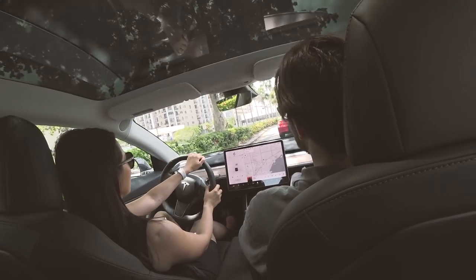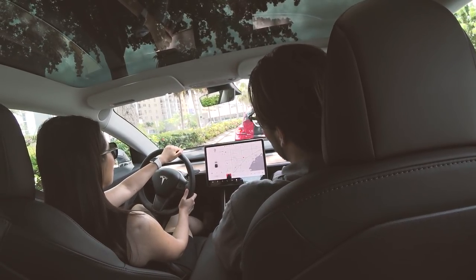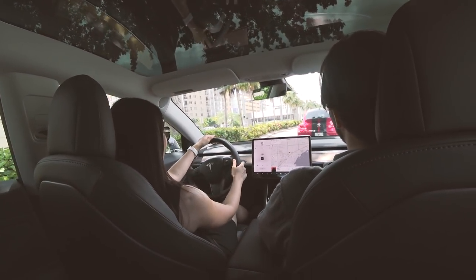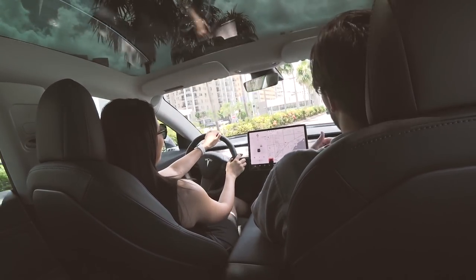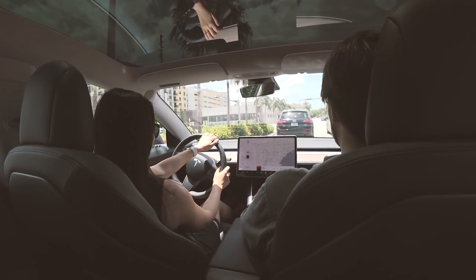Yeah. It's a little different, so it takes some getting used to. It is quite intuitive, I would say. But once you're stuck in traffic on US-1, oh man, it's a big difference, let me tell you. You actually can free up your feet, you can think clearly, you just get to look. So that can be a huge difference. Now she wants it.